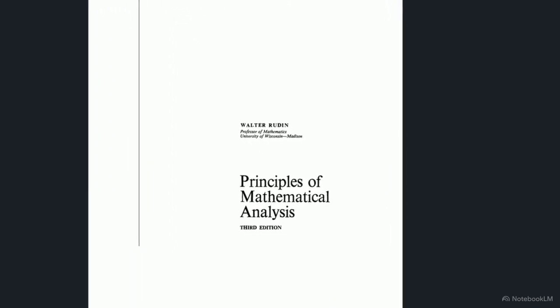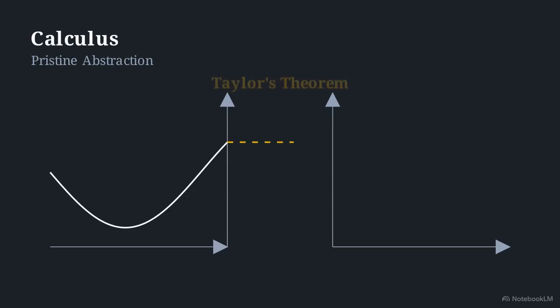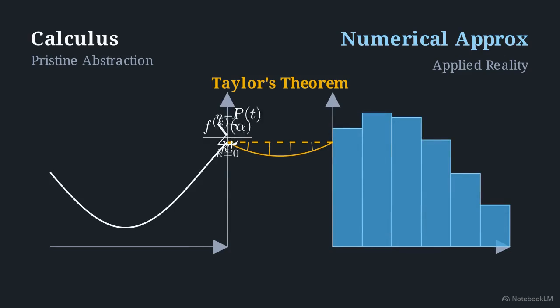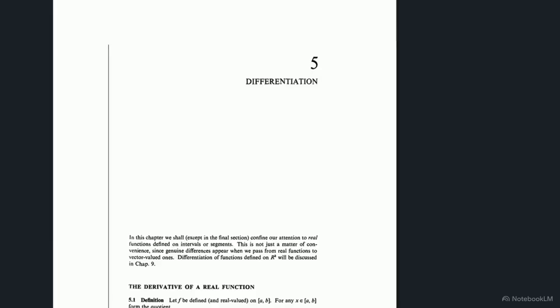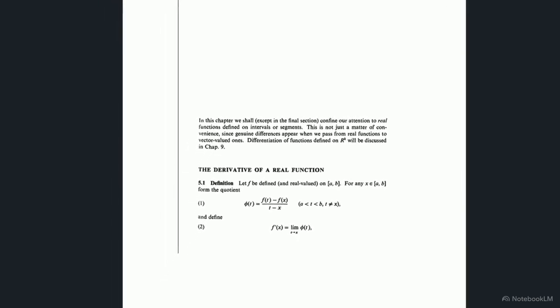To answer that, we are turning to Walter Rudin's Principles of Mathematical Analysis. Specifically, we are looking at the latter half of Chapter 5. We will rigorously define successive differentiation and trace how this exact definition constructs one of the most powerful tools in mathematics, Taylor's theorem. Taylor's theorem acts as the bridge connecting the pristine abstraction of differential calculus to the messy reality of applied numerical approximation. Mastering this logical progression from a strict topological definition to a definitive theorem is a requirement for anyone tackling higher-level mathematics or preparing for competitive exams.